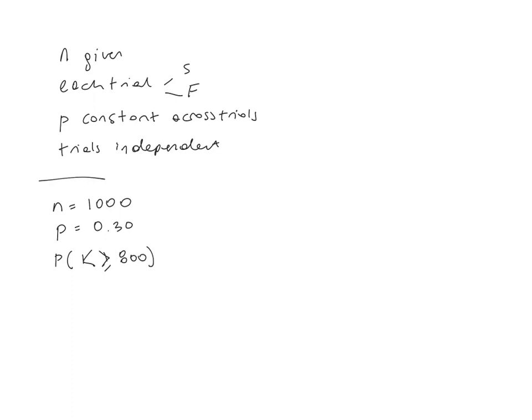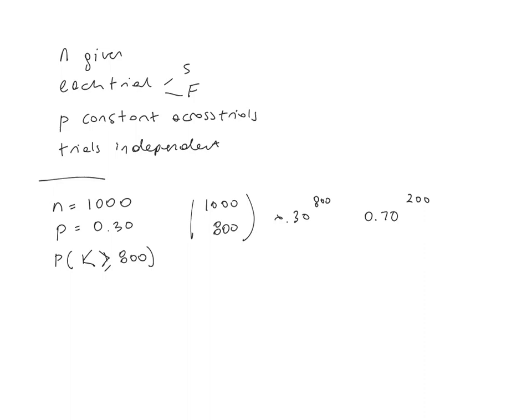In this case, we do have a binomial situation. Given number of trials, p is constant, everything is either a success or a failure, and I have independent trials. So how would I calculate this using a binomial? One of the common mistakes students tend to make would be to write this out as such: (1,000 choose 800), 0.30 to the 800, 0.70 to the 200, okay? Now this doesn't look absurd, but there is something wrong with this. This is not the solution to the problem that we're looking for.